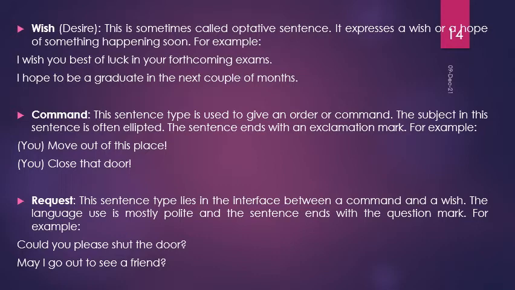Request is the 6th of the sentence types. This sentence type lies in the interface between a command and a wish. The language used is mostly polite, and the sentence ends with a question mark. For example, could you please shut the door? May I go out to see a friend?